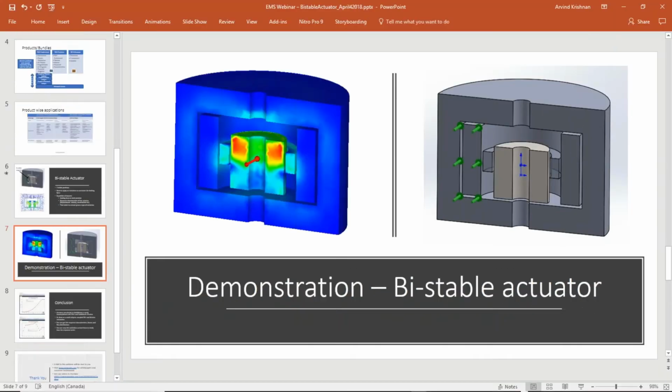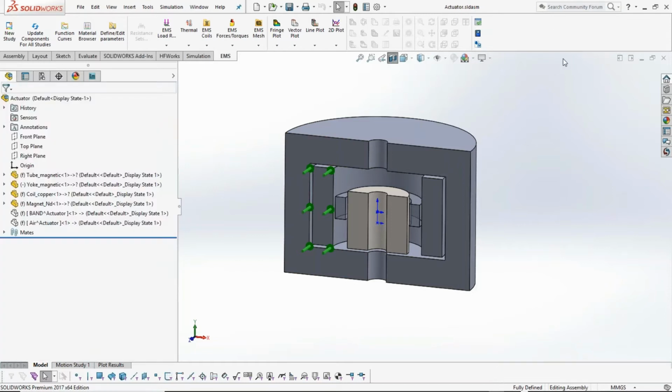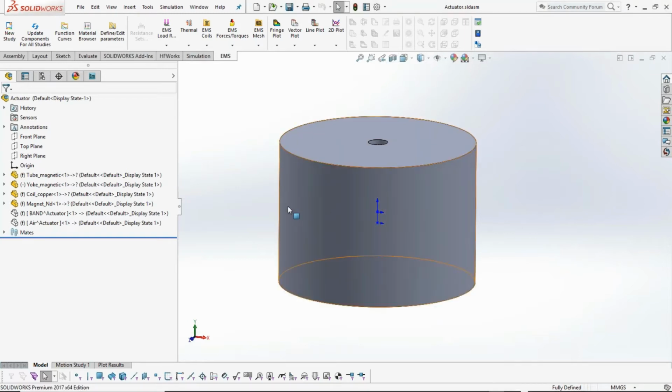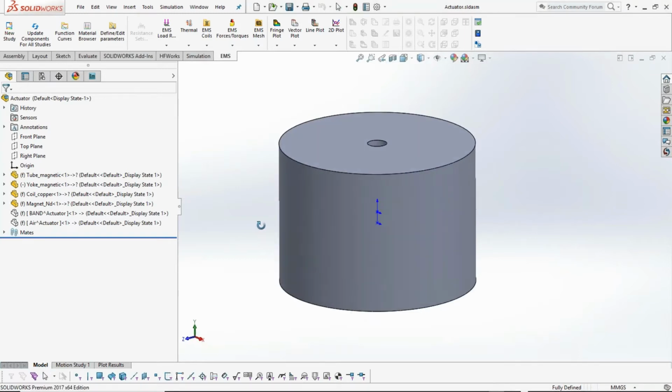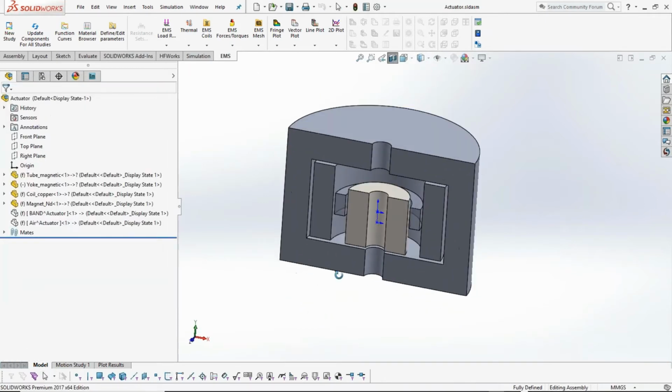So let me go ahead and quickly change to SolidWorks. As you see here, this is a section view of a bistable actuator. If I take a section view, it becomes very clear.